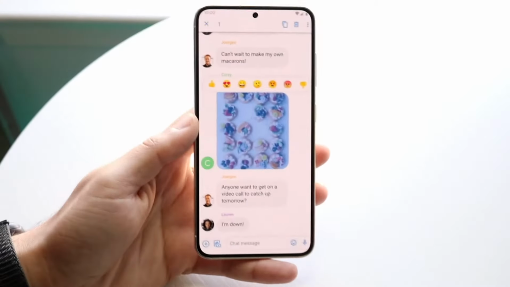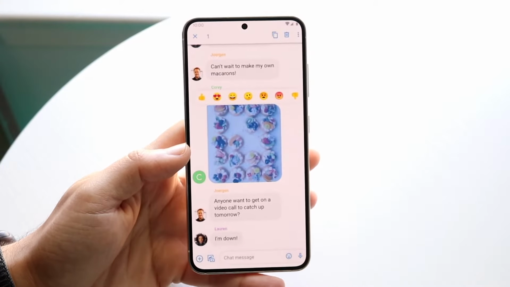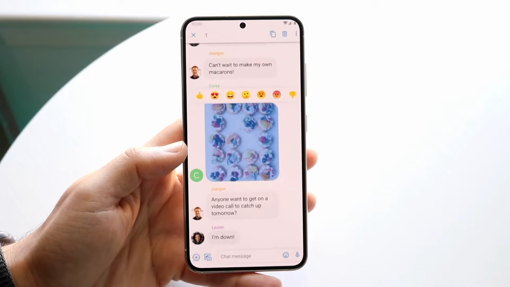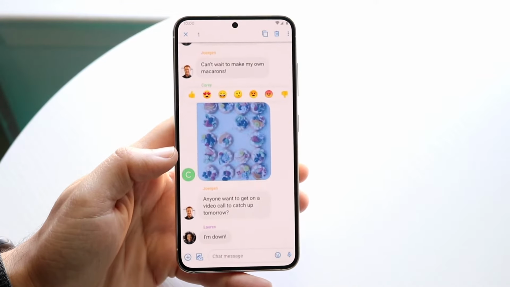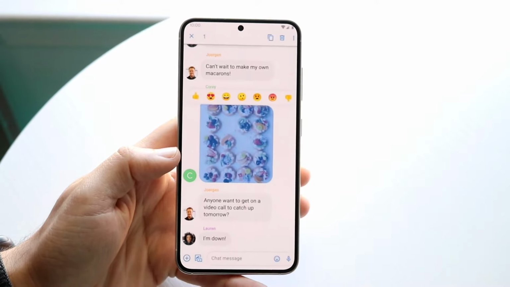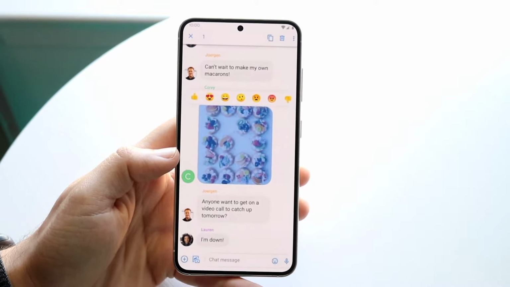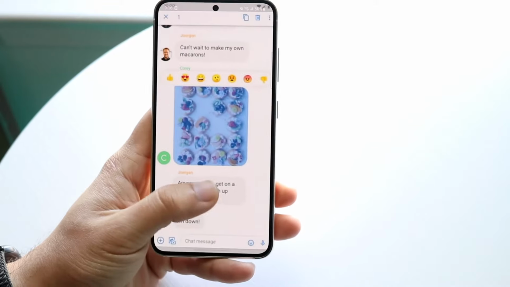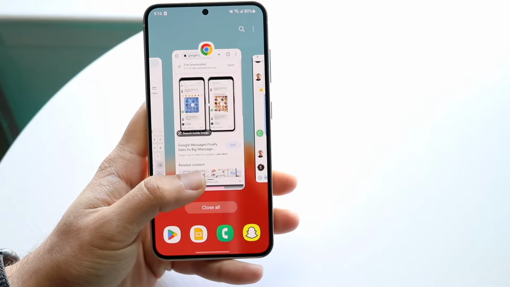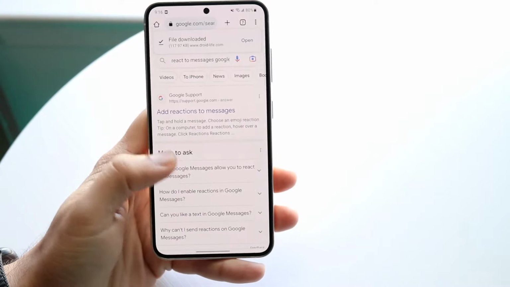So you might be trying to figure out how you can add reactions to your Google Messages app, you know, little things that you're sending, messages and whatnot. Now to do this, it's actually very, very basic. But the very first thing you want to go ahead and try is to make sure you have the RCS settings capability and your Google Messages updated, and that can probably end up doing it for you.